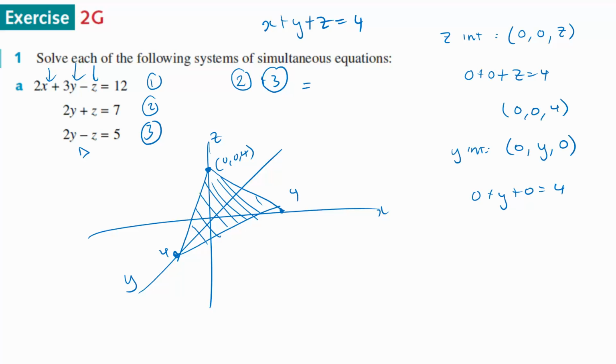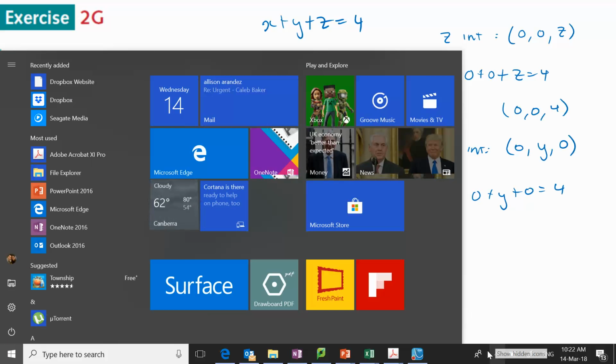I don't normally, but I guess you could. It wouldn't hurt to put a 0 there. Any marks? I don't think so. I don't remember them asking you to draw a 3D plane. I don't think that's part of the methods course, but I'm just showing you if you were to, that's how you do it. Okay? There you go. That's exercise 2G. Thank you. We've got about 3 minutes left.